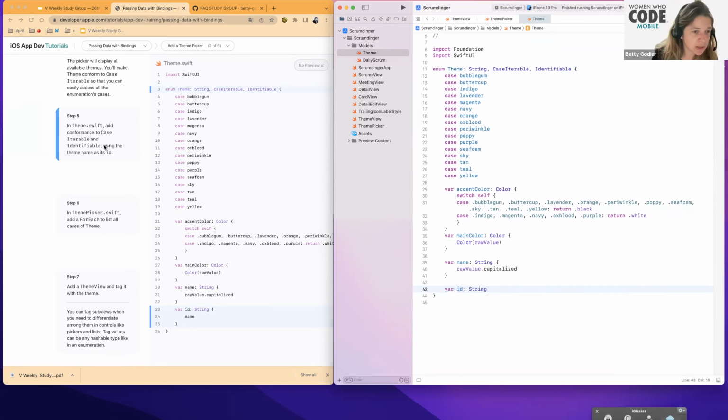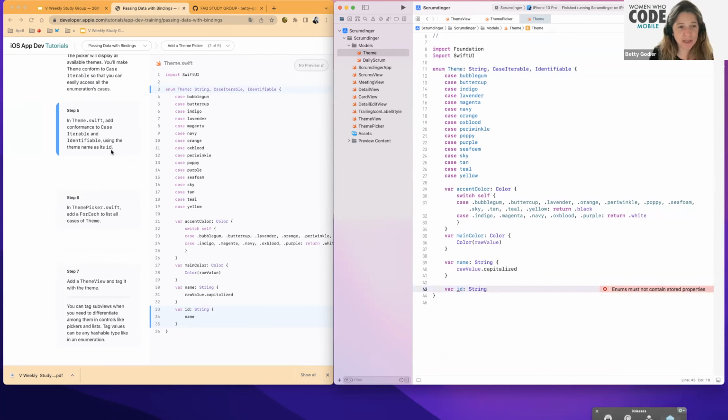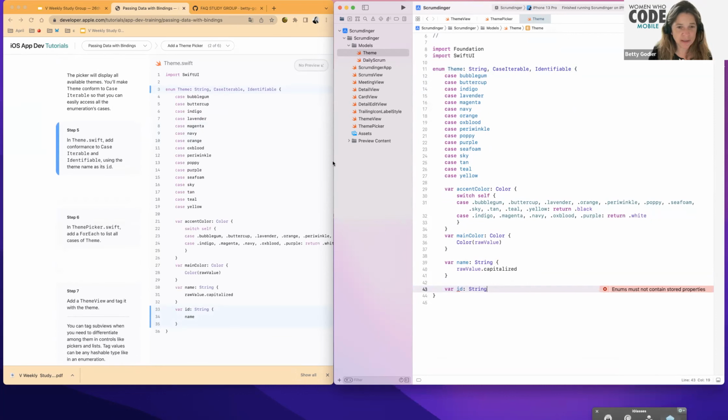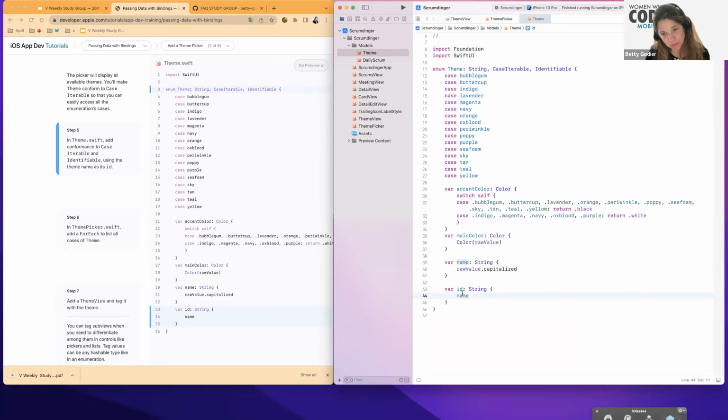So that's what we said here, using the theme name as its ID. So, I'm too fast. So I add this computed property, and to create my ID, I use the name.